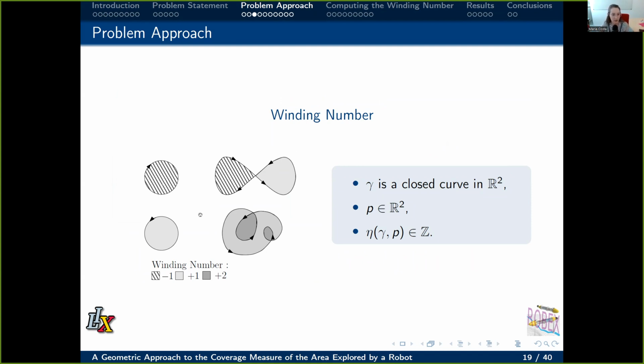So here I have some examples. First, you can look at this region here in light gray. All the points inside this area have a winding number of +1 because they are surrounded once by this cycle that is a counterclockwise cycle. The points in the striped area, on the other hand, will have a winding number of -1 because they are surrounded once too, but in a clockwise manner. So it's only a convention. And then for the 8th figure, we will have the same thing. Here in this example, we have these darker gray areas that will have a winding number of +2 because they are surrounded twice in a counterclockwise manner. The winding number we will be representing in this presentation by eta of a closed curve gamma, that for us will be the sonar's contour that I just presented, with respect to a point, and this value is an integer.